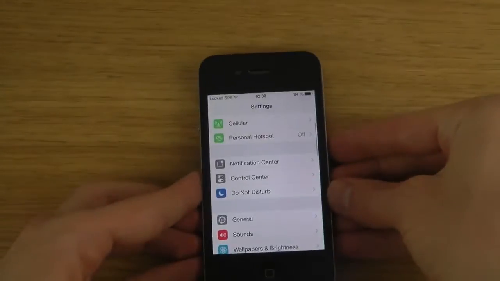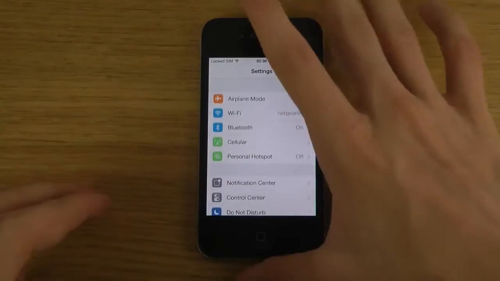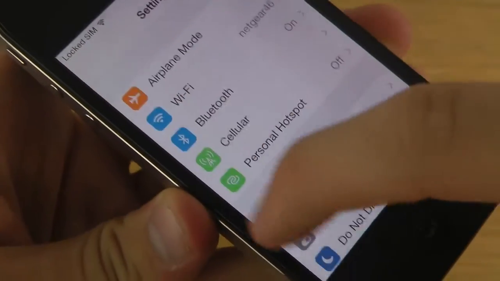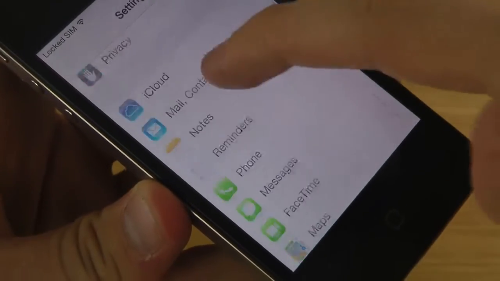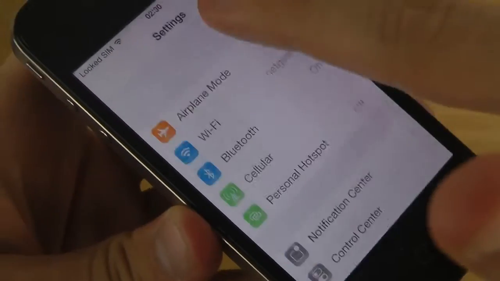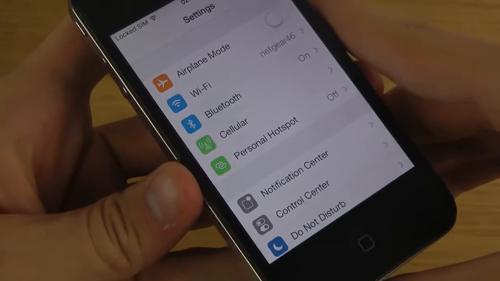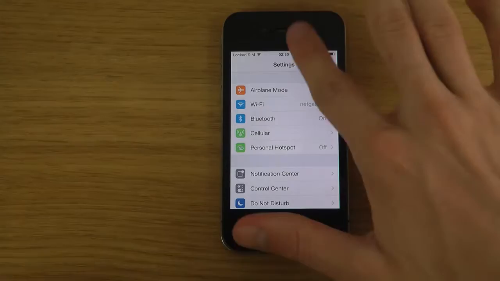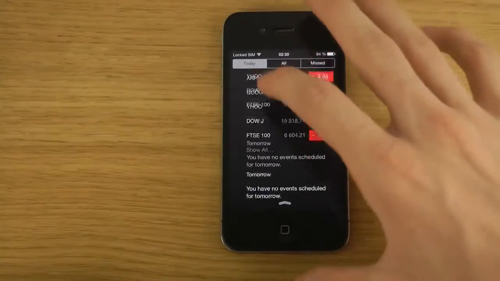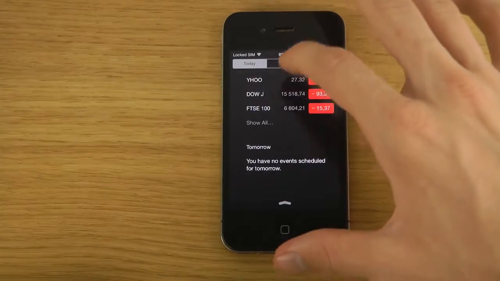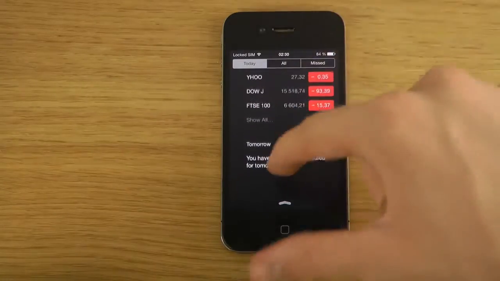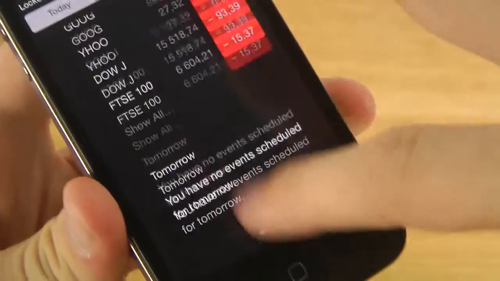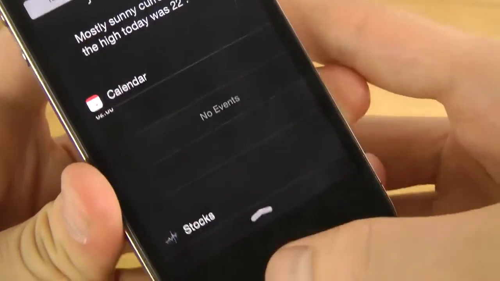One big thing here is, of course, when you're inside of the settings area, that you can see now colorful icons inside of the settings area down here on the side. So it looks much better than iOS 7 beta 4. Another little thing that they've updated is when you go to the notification center, go to the bottom here, see here. Okay, they don't have that Yahoo branding here, it seems like, on the iPhone 4, but they definitely do have that on the iPhone 5.